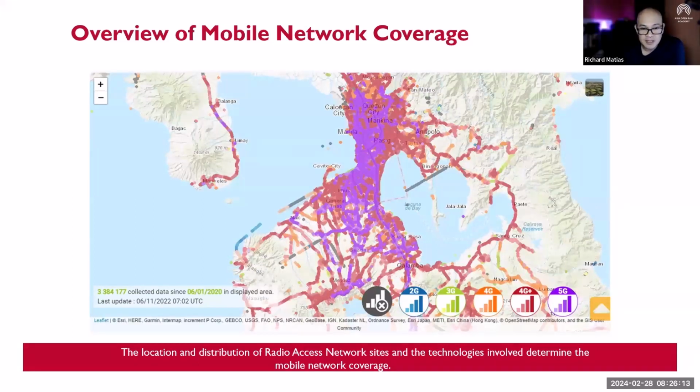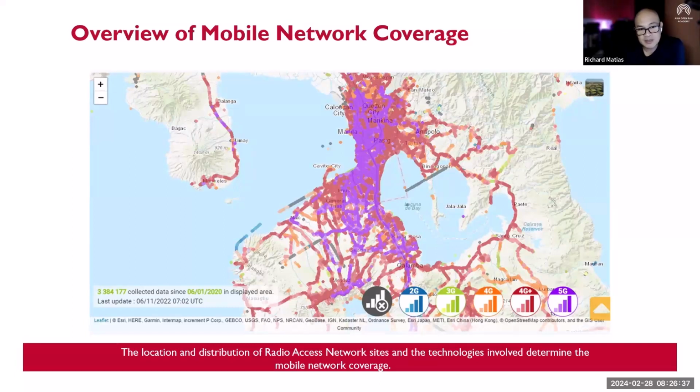It greatly depends on the participation of subscribers. If they want to participate or give their data through the app, we can get what type of technology is currently serving their system. So it could be 2G, 3G, 4G, or even 5G.